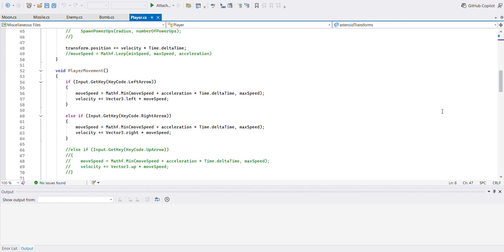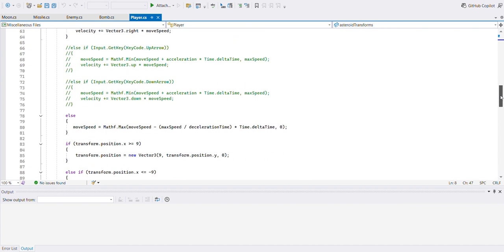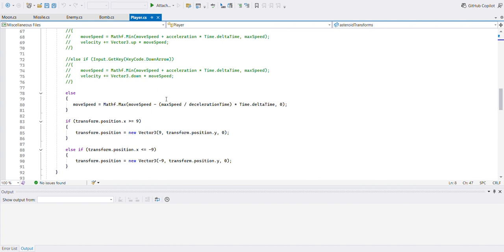If the player releases their left or right arrow key, their speed is returned by Mathf.Max, right here, to be decreased by their current move speed minus their set max speed over deceleration time, multiplied by Time.deltaTime for smoother frame-independent movement. I used Mathf.Max, so the player moves at a value greater than 0, but still at a slower speed than normal or when going faster. That's how it achieves that deceleration effect for move speed.